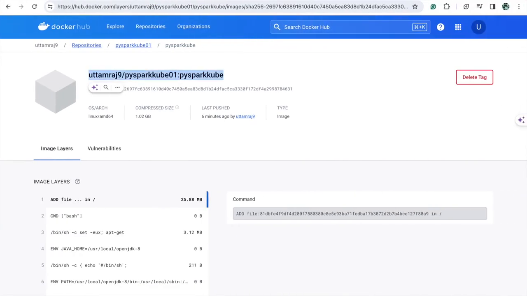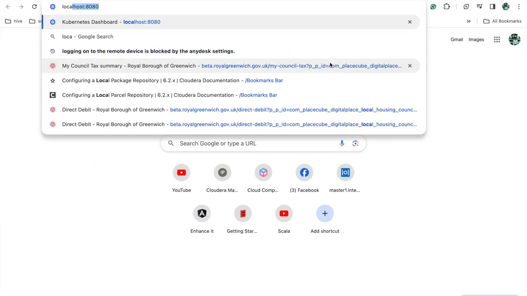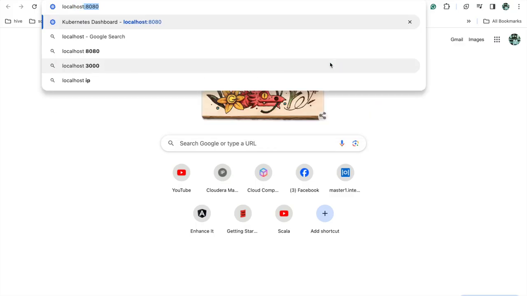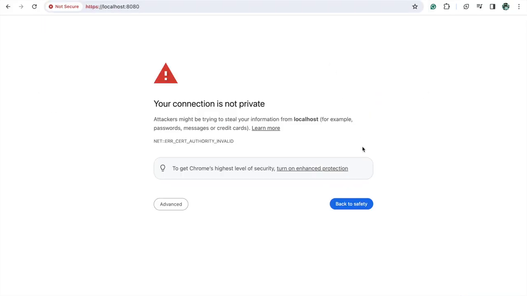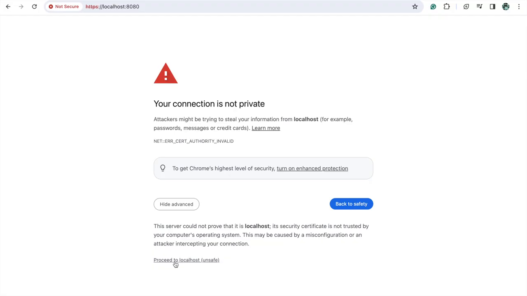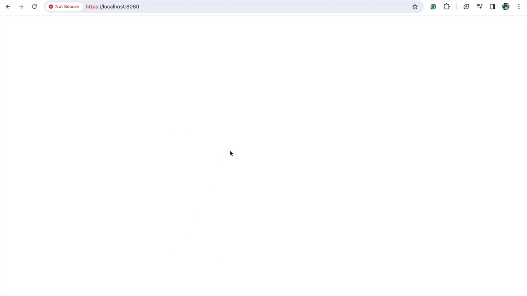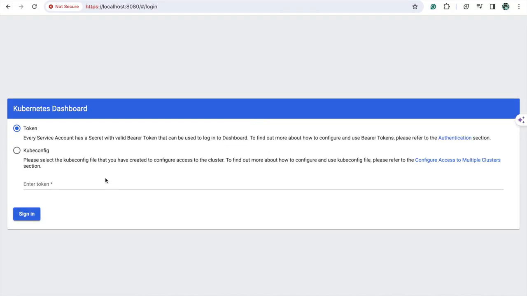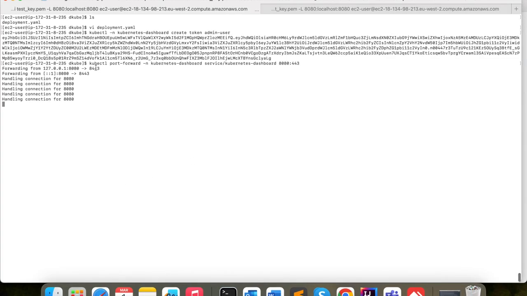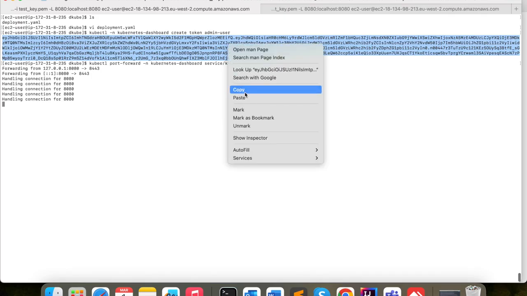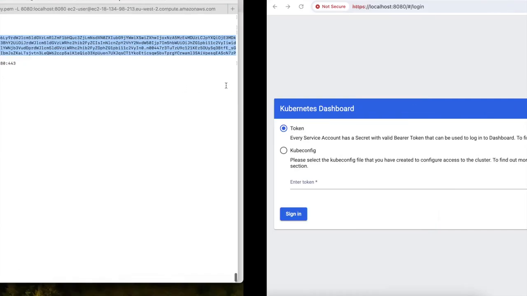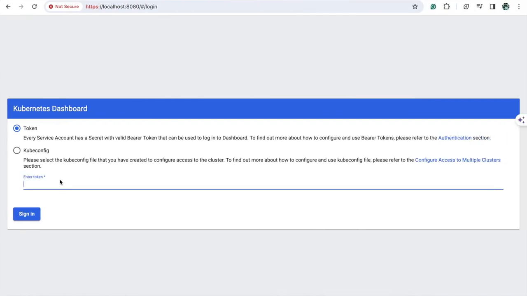I'll just type localhost 8080, advanced, proceed, and I need to paste the token here. I have already created a video on this; I'll share you the link, so you can see how to log into the Kubernetes web UI.